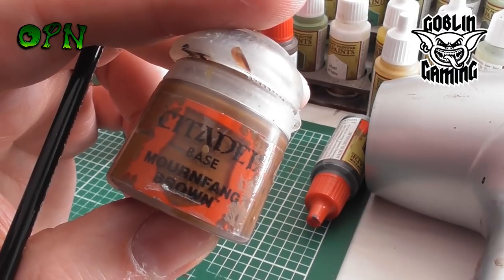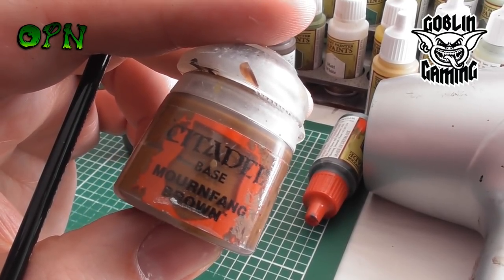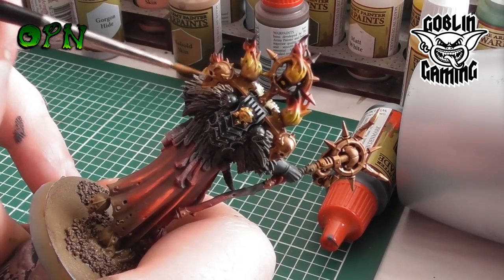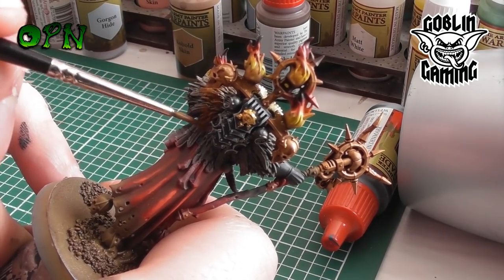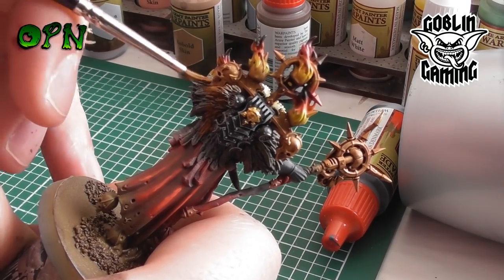Games Workshop's Mournfang Brown is painted onto the gun holster and also the staff and on the pelt that he's wearing across his shoulders.